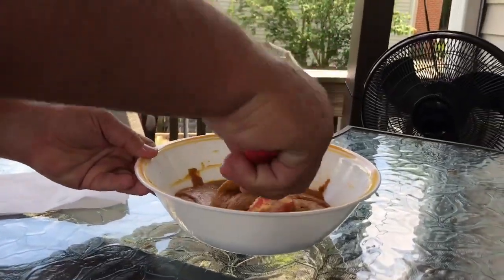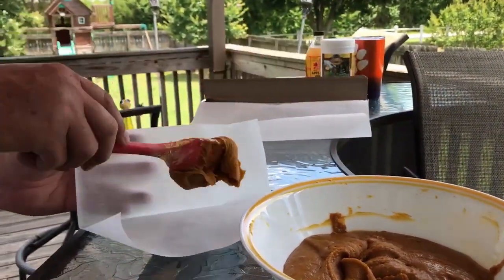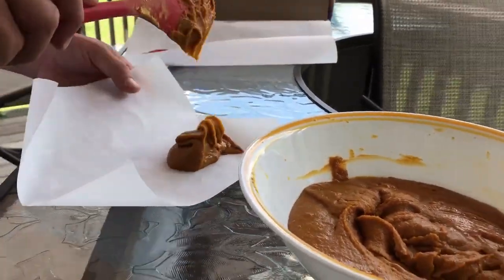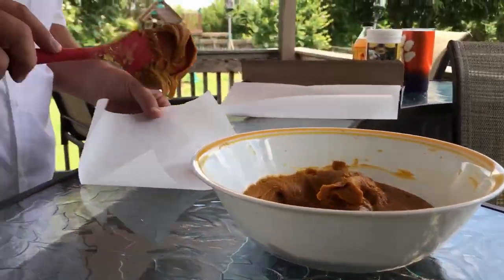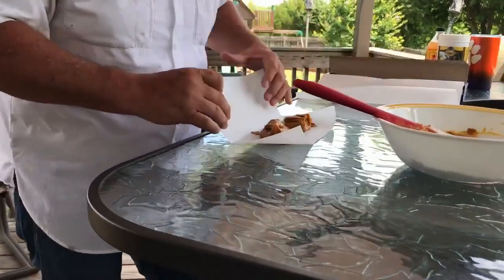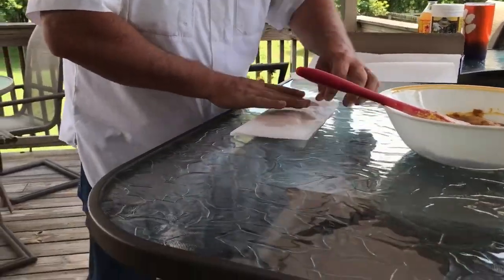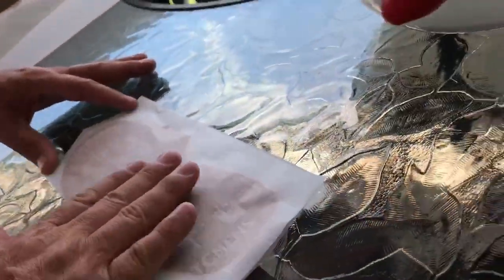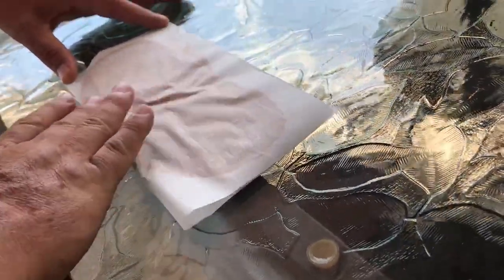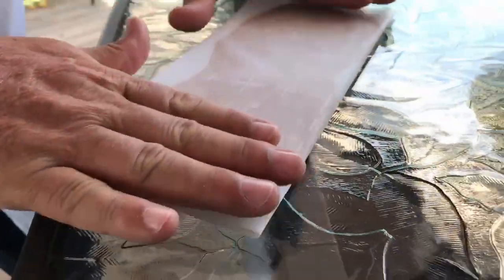I'm just going to take some of this. Put that down and just flatten it out. Trying my best not to get it on the table. Okay, so that's pretty much it. That's a pollen patty. And you can put these in the freezer and save them. You can put that directly on the hive.